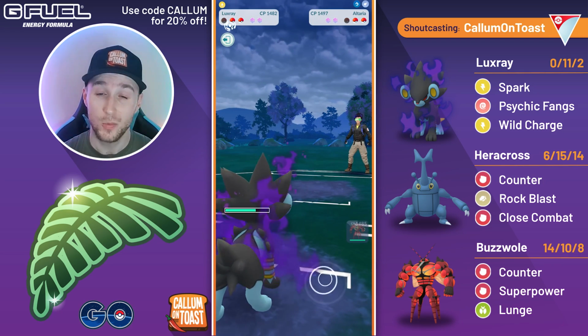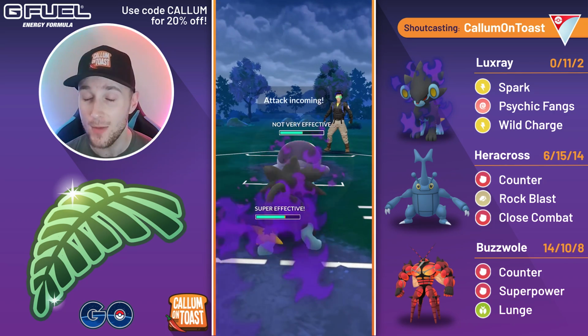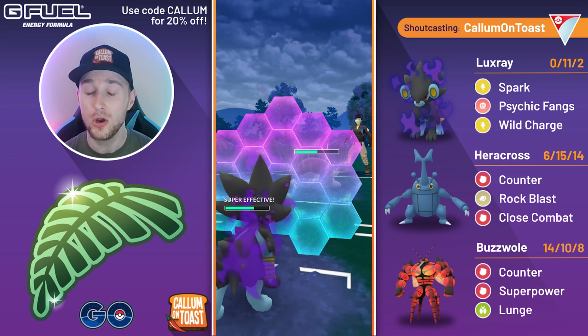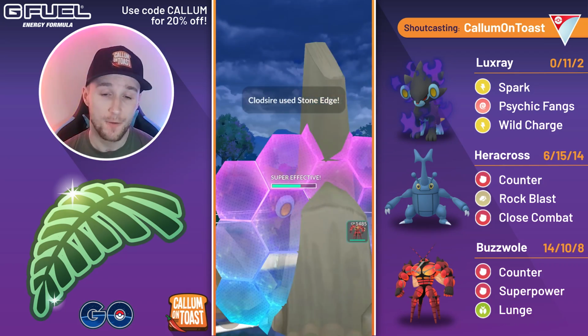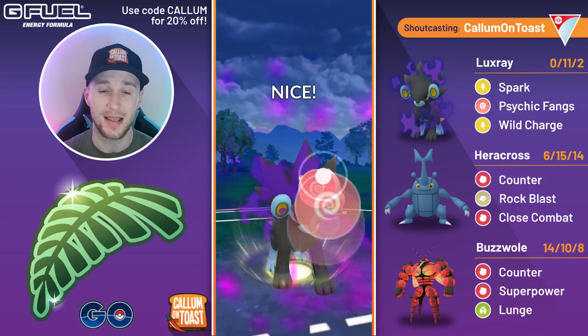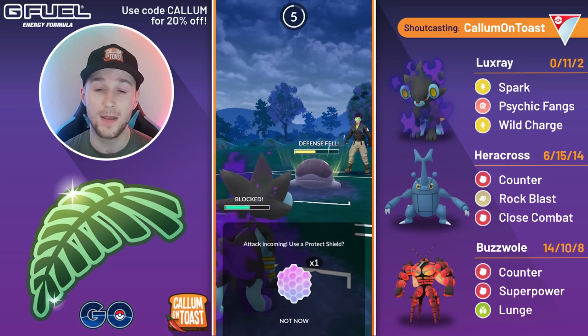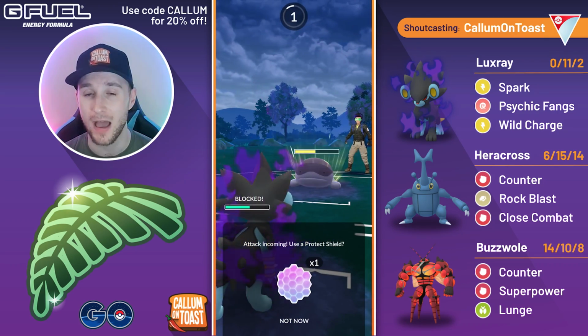We're now going to come back in with the Shadow Luxray, hoping that I can make it to another Psychic Fangs before they make it to back-to-back charge moves. So we'll be shielding this up. We need the damage from the Psychic Fangs, or at least debuff their defense, and we do just barely get there. Looks like a CMP tie. Psychic Fangs is going to be shielded by the opponent, but hopefully with that defense drop, we can take them out now with a Buzzwole.